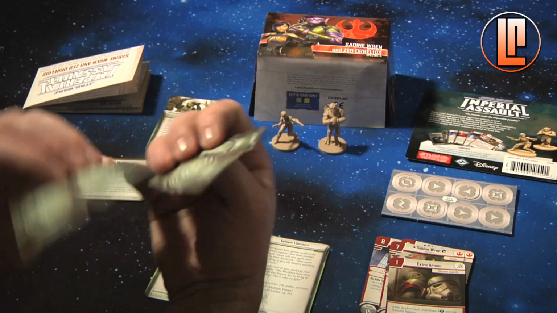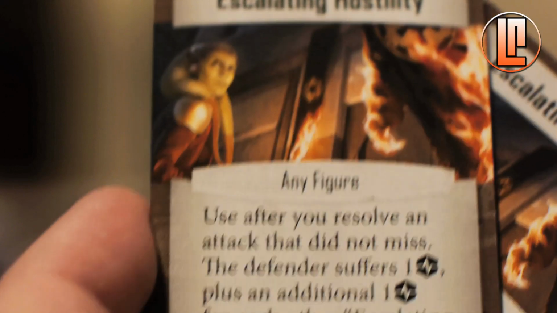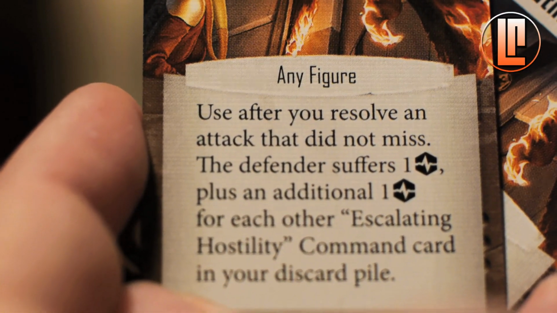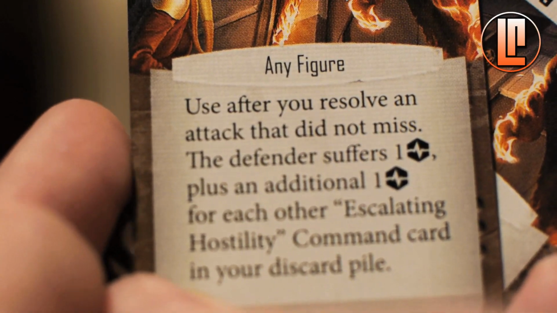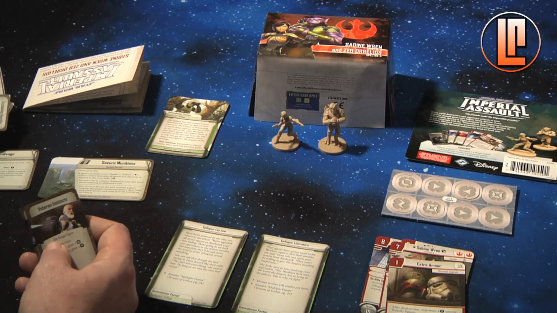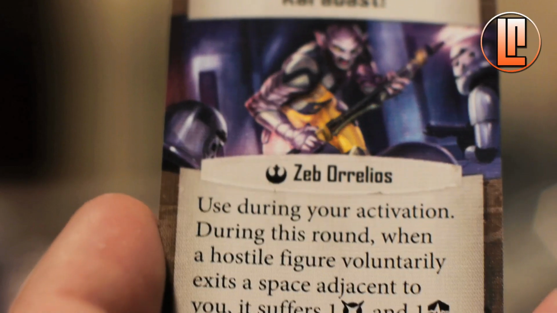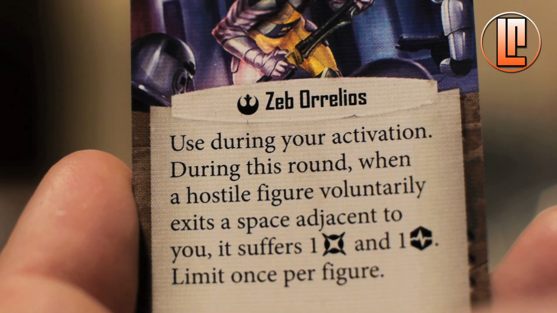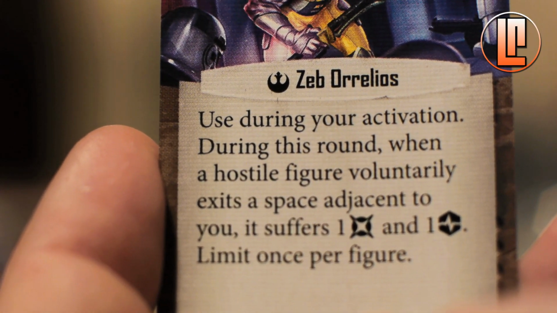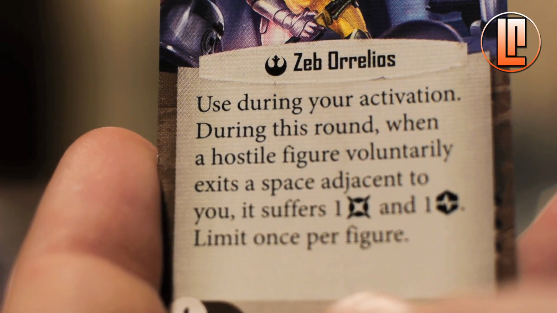You also have 6 different skirmish cards. Now, the first one is Escalating Hostility, where after you resolve an attack that did not miss, the defender suffers 1 strain, plus an additional strain for each other Escalating Hostility command card in your discard pile. So this is an interesting one that stacks. You have Carablast for Zeb Orrelios, where you use during your activation. And during this round, when a hostile figure voluntarily exits a space adjacent to you, it suffers 1 damage and 1 strain, limit once per figure.